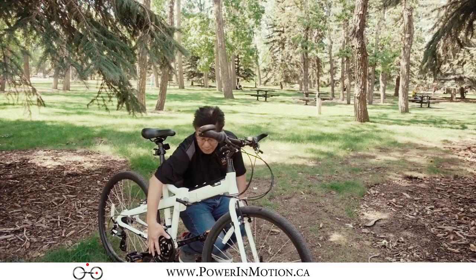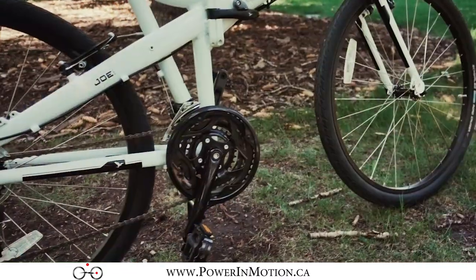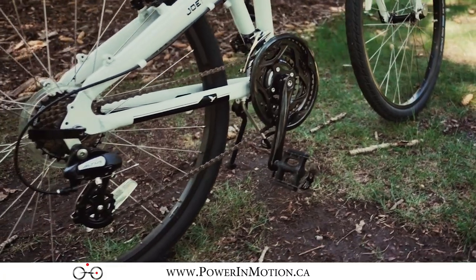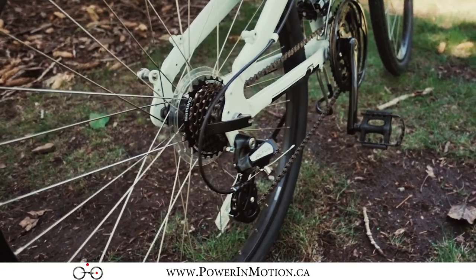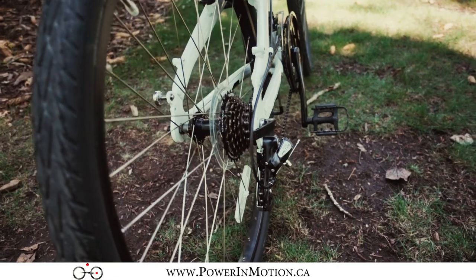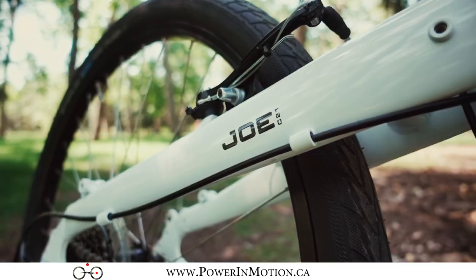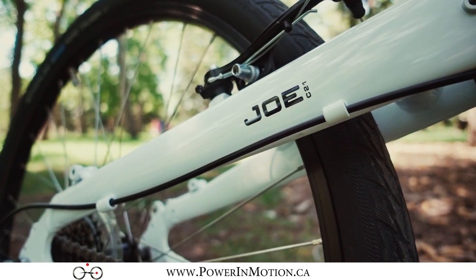Going down to the crankset, it's a 3x7, so 3 in the front and 7 at the back. The derailleur is an Altus derailleur, and the cassette is an 11-28 cassette. The tire is a Schwalbe Road Cruiser tire, which has really high protection. So overall, this bike is really targeted for city riding, cruising around in the city and so forth.